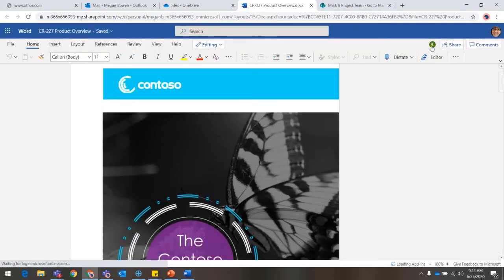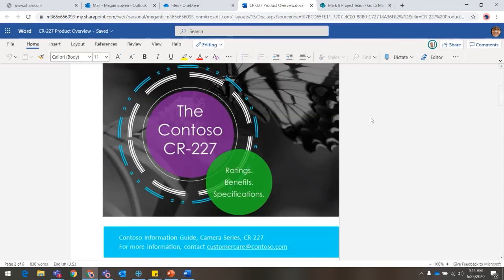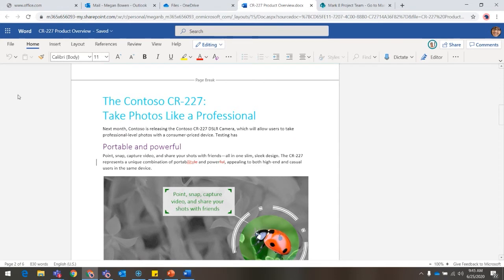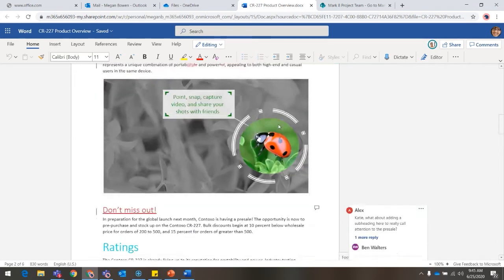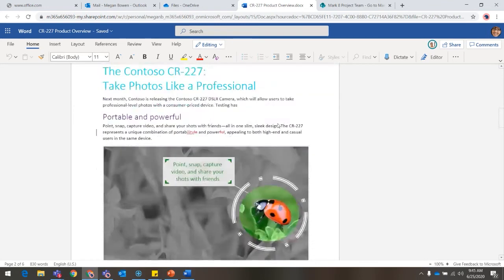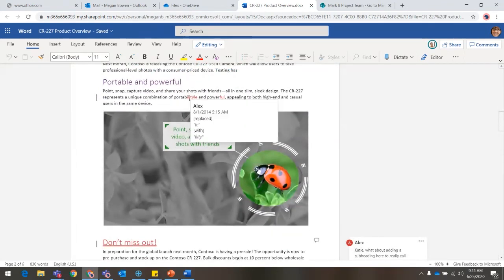All right, so I'm going to hop into this file. And here I can actually see Isaiah is already in this document and he has this document open. As I'm scrolling throughout the file, I can see anywhere he is adding edits or additions. It will be a little cursor with his name next to it. I can view who's made changes or suggested changes with the track edits tool.